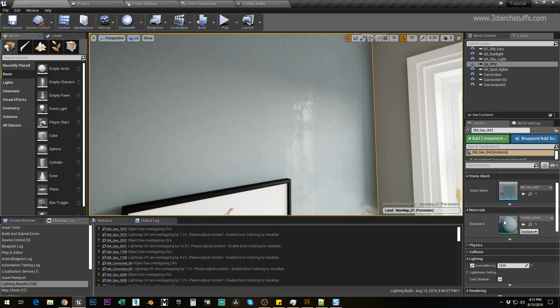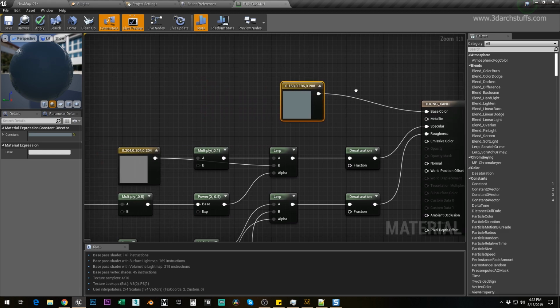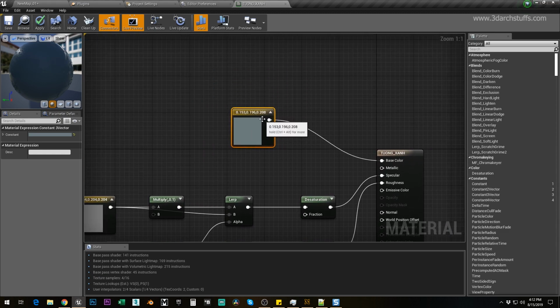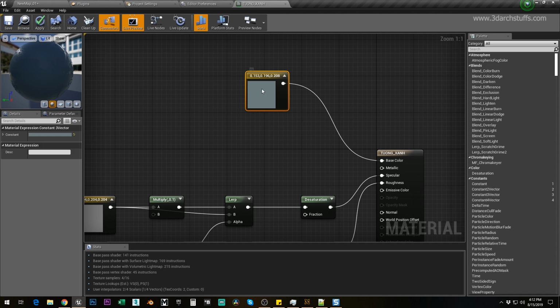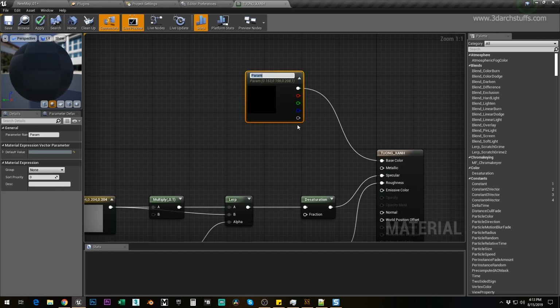So I'll just go ahead, select this, and I will right click here, and I will convert it into a parameter, and I will name it color.